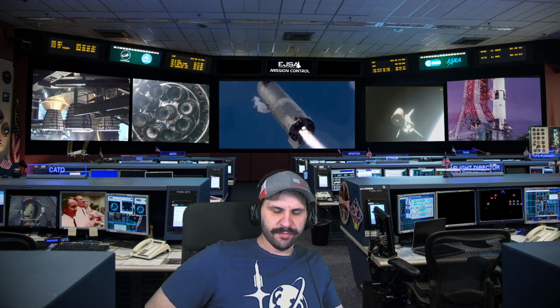The Surface Water Ocean Topography Mission. So it's a satellite that was developed jointly by NASA and CNES, which is the French space agency, in partnership with the Canadian Space Agency and the UK Space Agency. The objectives of the mission are to make the first global survey of the Earth's surface water, observing the finer details of the ocean surface topography and measuring how terrestrial surface water bodies change over time.